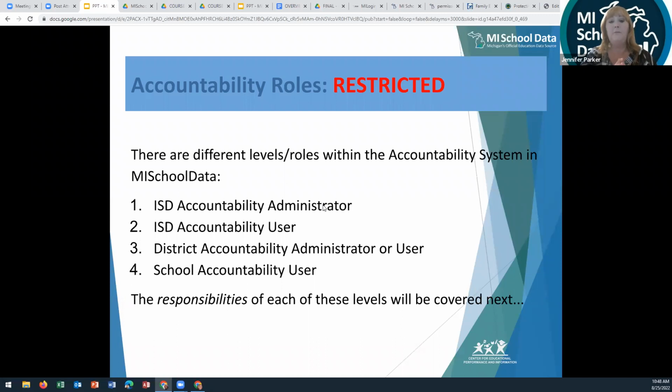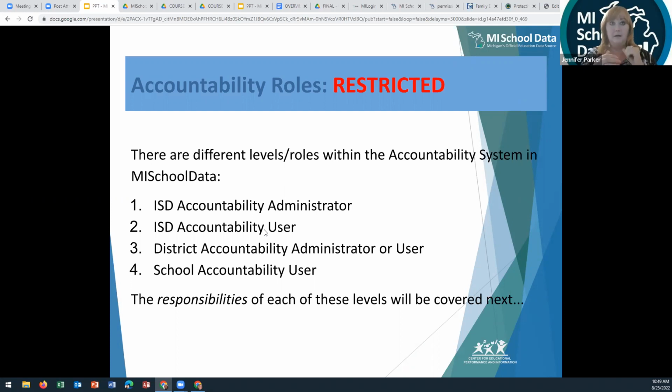However, you might have a school improvement and data consultant in your ISD who wants to know about anything school data related, who wants to know about the accountability stuff and is in charge of that kind of stuff. That person needs to be an accountability user at your ISD.